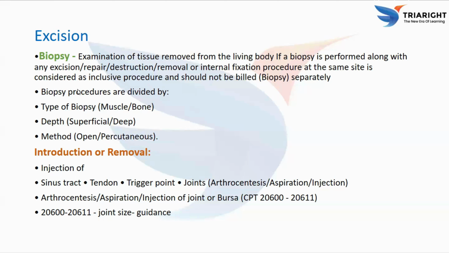And C is the methods used in the biopsy, whether it is an open biopsy or a percutaneous biopsy. In open biopsy, the incision is made and tissue is directly visualized. In the case of percutaneous biopsy, a needle-based biopsy is done through the skin. So the approach is through skin. Open biopsies usually pay more than percutaneous biopsies as they are more complicated.